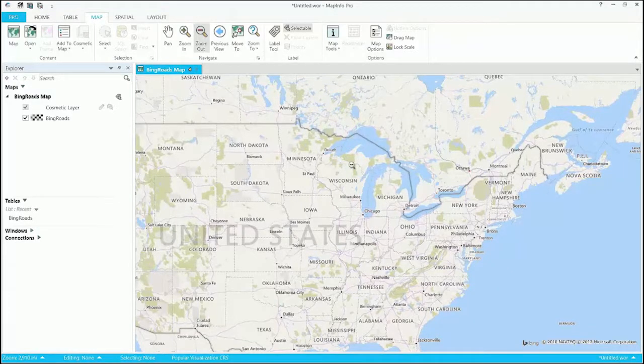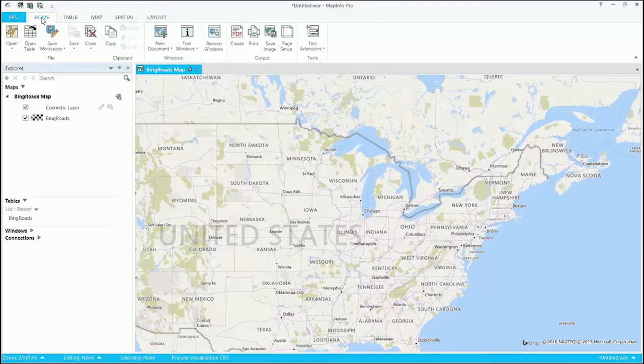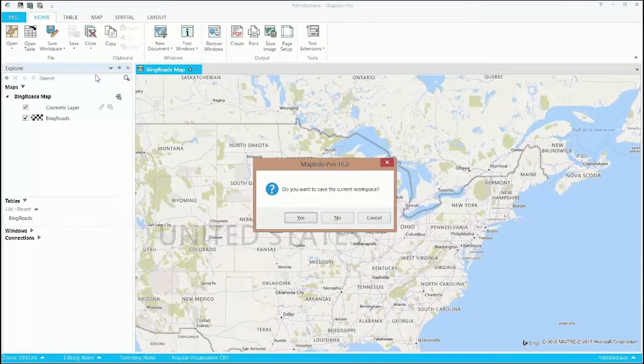For now, let's put this aside now that we've seen some basic map navigation, because chances are you ran MapInfo not to see a standard map, but to see your data on the map. So let's close out of here, and to do that I will go to the Home tab. I want to go back to when I had a clean slate when I first started, so I will go under the Close icon and choose Close All.